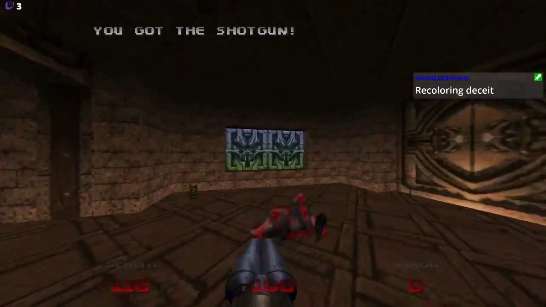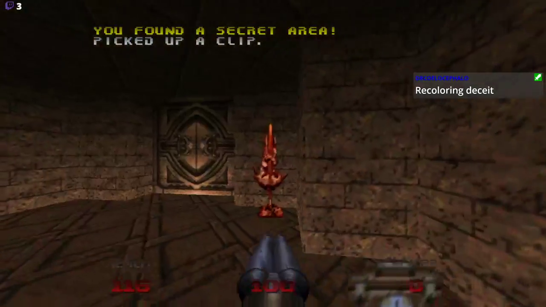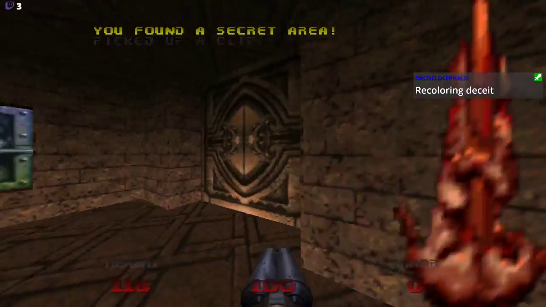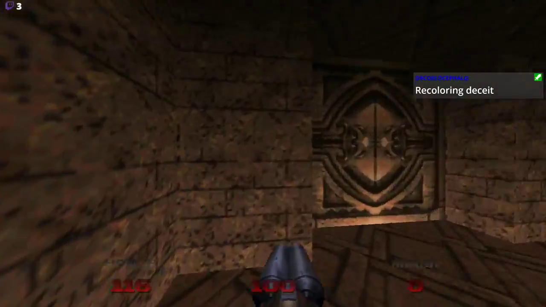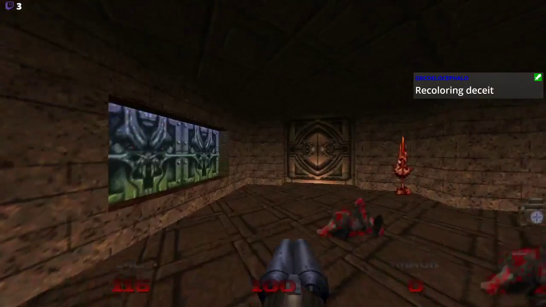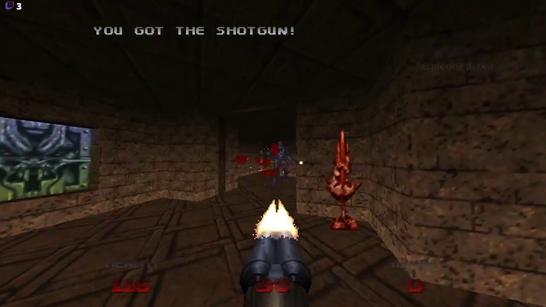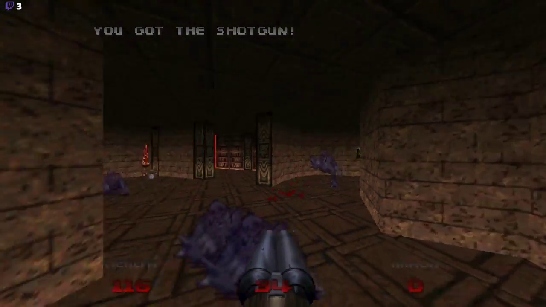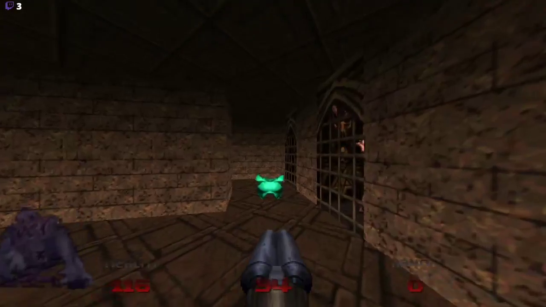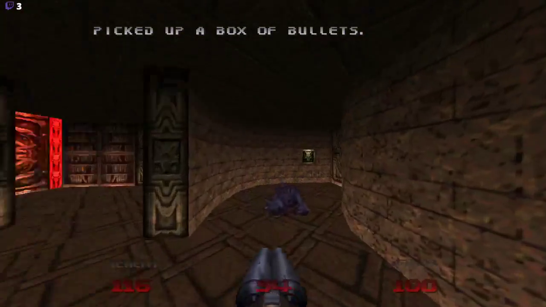A hundred and sixteen health left from that hit. I found a secret area. Where's the secret? I don't know where the secret is. Alright, next. What's behind this door? A bunch of imps. A 100 armor. Box of bullets.